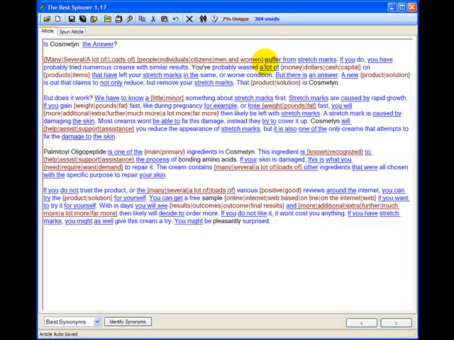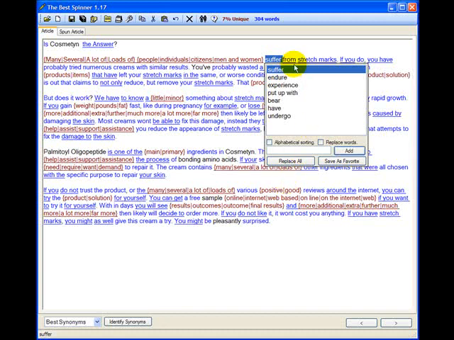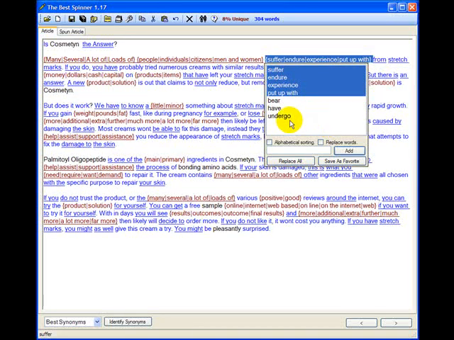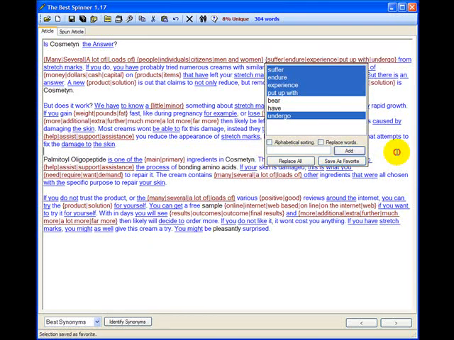Or to actually look at a particular word, you can double click on it, and then it'll bring up the drop down. So you can see here, these are the synonyms that are already in your Thesaurus at this point. So when you've got this up now, all you need to do is, okay, suffer, let's say: endure, experience, put up with, undergo. Those are the words that I would like to have it be able to spin through. Now I could, at this point, replace words, and it'd just be a single replacement. I can also save this for suffer. I could save these as my favorites, so I'll save that now. That'll be added to my favorite list, and I could do a replace all. So that's how you would do that.